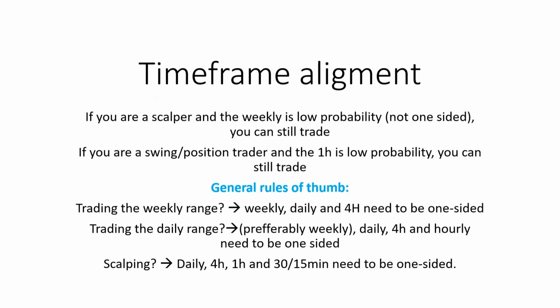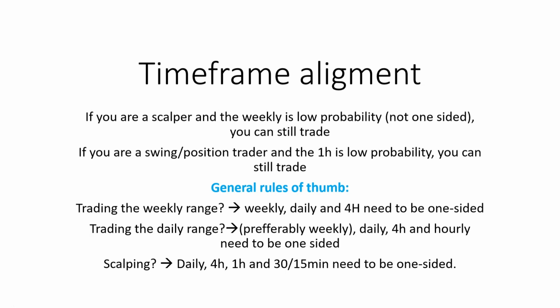Some time frame alignment is also important to mention, because if you are a scalper and the weekly is low probability, you can obviously still trade because you don't need the weekly time frame as a scalper. Yeah, it can help, but if the weekly is conflicting, or you don't know where the weekly is likely to expand to, and you can make a case for either buys or sells on the weekly, you can obviously still trade intraday sessions. Likewise, if you're a swing or position trader and the hourly chart is low probability, you can still trade.